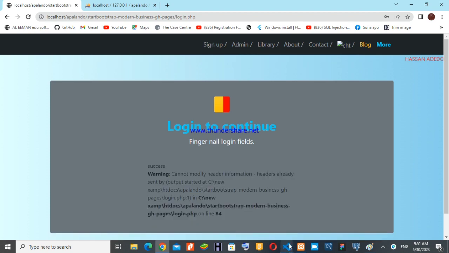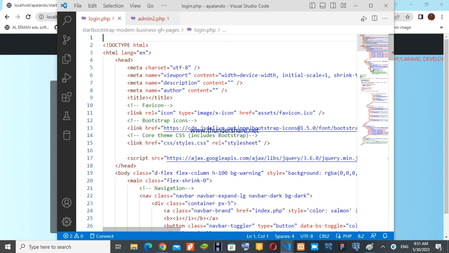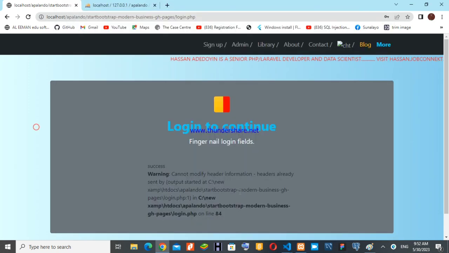Why I'm getting the error is because I'm trying to echo something before the header function. It's telling me that headers were already sent, so I cannot modify header information. It's very clear: cannot modify header information. Because it's already been sent, it cannot modify it any longer.